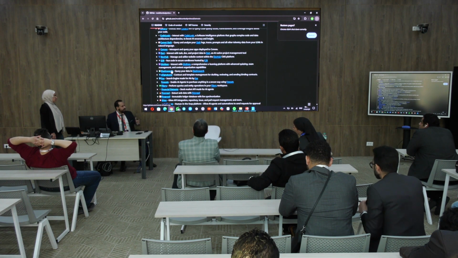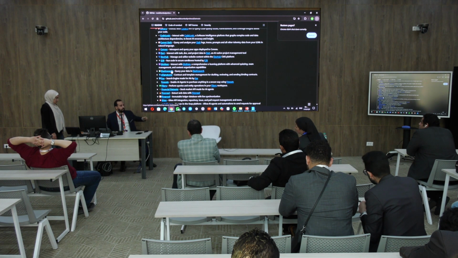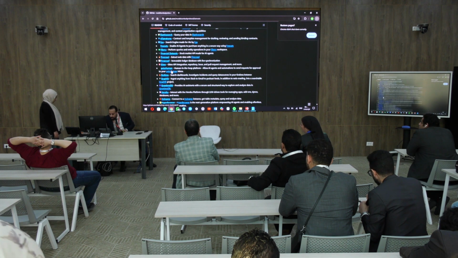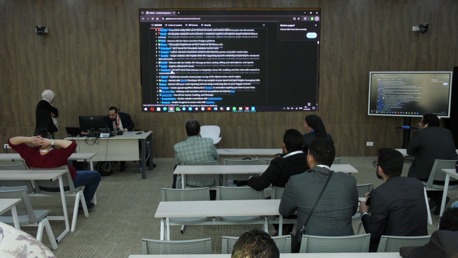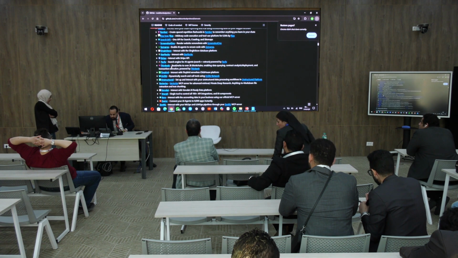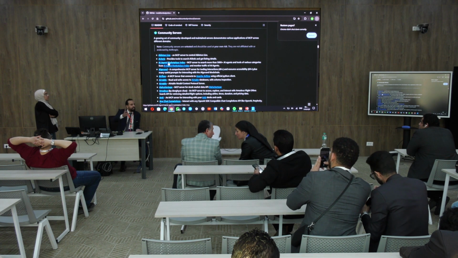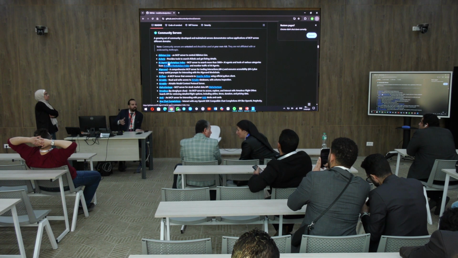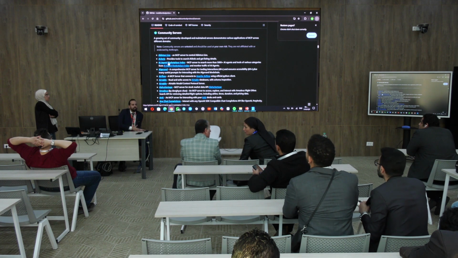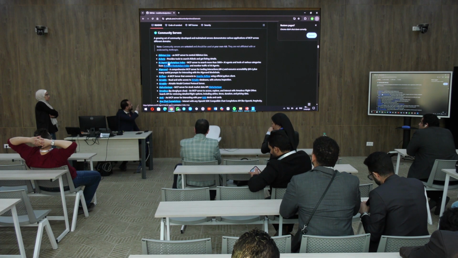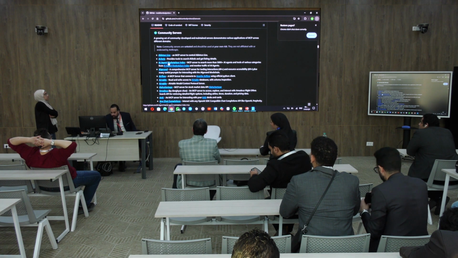Chroma, Elasticsearch for text things. And let's go a little bit down. Airbnb. Let's create an agent that optimizes Airbnb booking. It is there. You can use it.